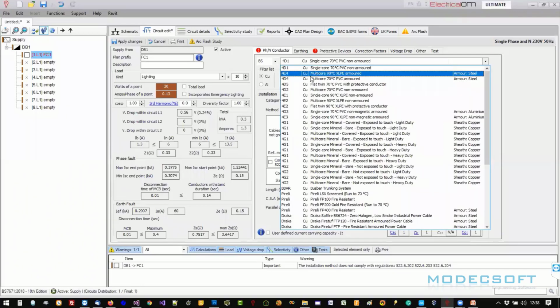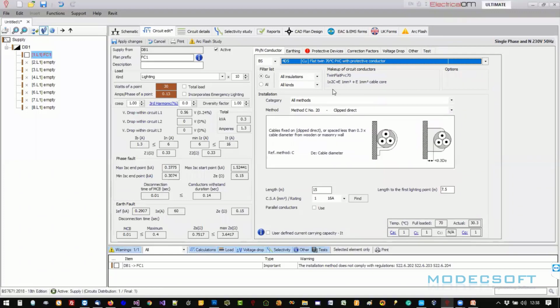So I'm going to pick a typical cable here, flat twin and earth. I'm going to stick with clip direct. Now, the length of this run is really important. When you're doing tests, you're measuring the resistances, right? So the resistances are a way to actually get that length, because you know the cable sizes, you know the cable type, you know the installation material, this kind of stuff.